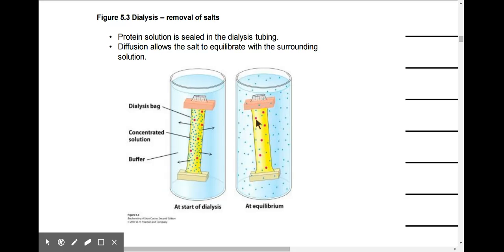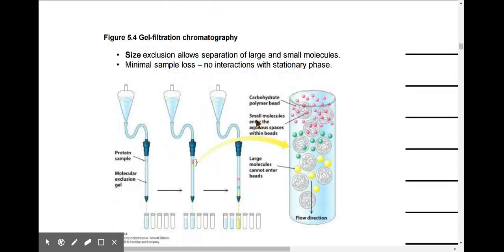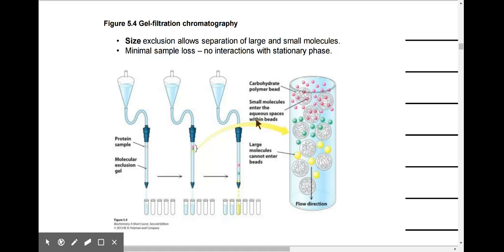We can then put that mixture of protein on top of the gel filtration column. We use gel filtration chromatography, also called size exclusion chromatography, to separate small and large molecules. So we put our protein mixture on top of this stationary phase, this column, and then we're going to run a buffer through that stationary phase, so our mobile phase is going to be buffered, and maintain our protein at a specific pH, and also make sure that the protein doesn't get chewed up by any enzymes.